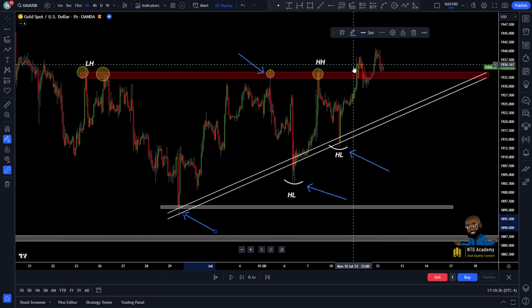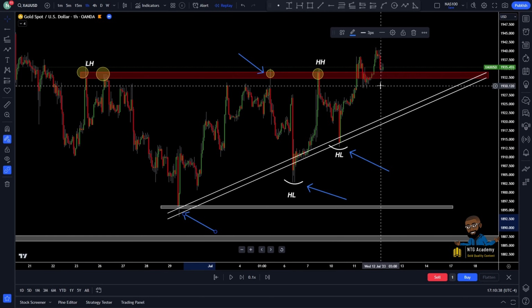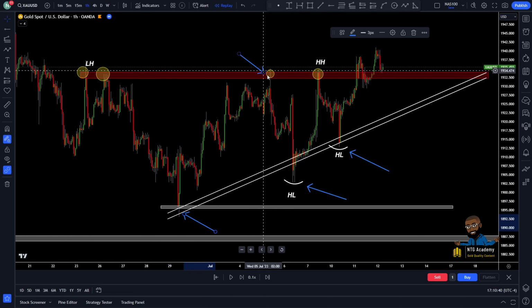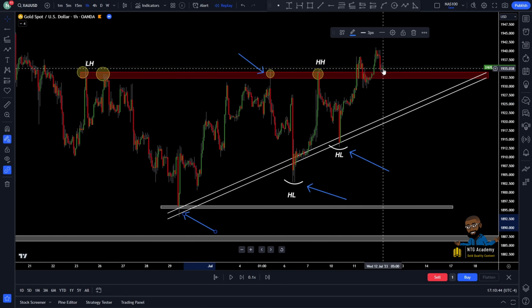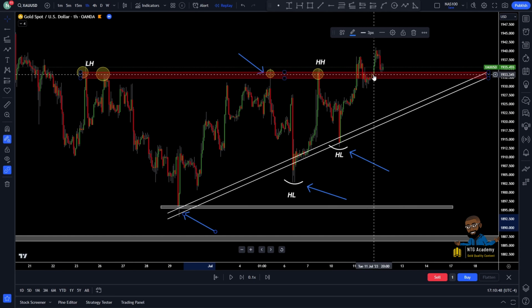So this is where we currently are right here in the market time, and I'm looking at all of this analysis. This is the analysis that I'm coming up with here. This is July 12th on Wednesday. I did this analysis before, around 8 o'clock on Tuesday. Wednesday was CPI.